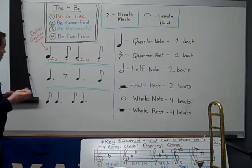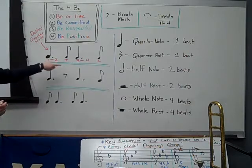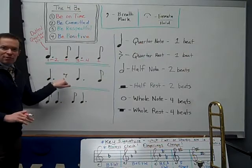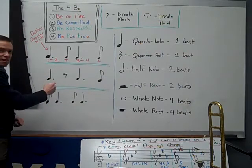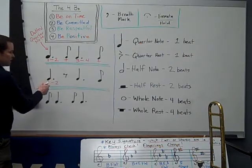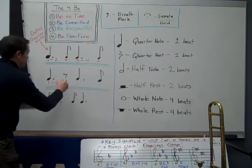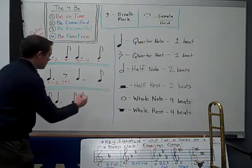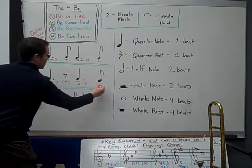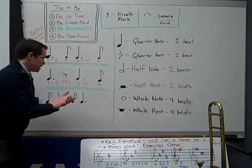Now, if we move down here, we have a really similar rhythm. The only difference is, I made this note go, it's gone. I turned it into an eighth rest. And I wanted to show you guys how to write that. So, we're going to write 1-2 because we have a dotted quarter note just like that. And now, we put an and here, but since it's a rest, now we put it in parentheses. Here we'll write 3-4 just like above. And then this is still the and. So this will now be 1-2 and 3-4.